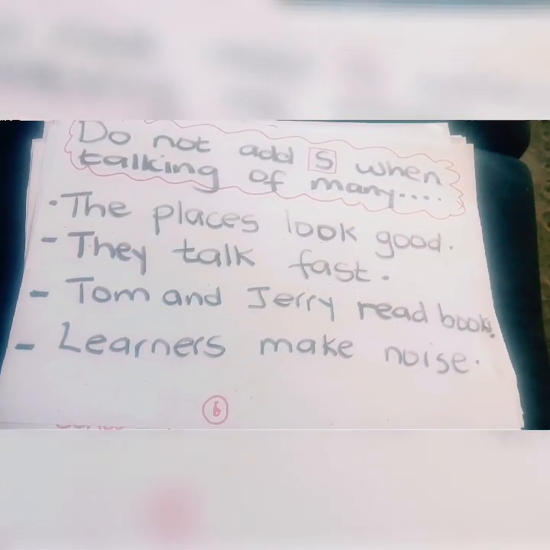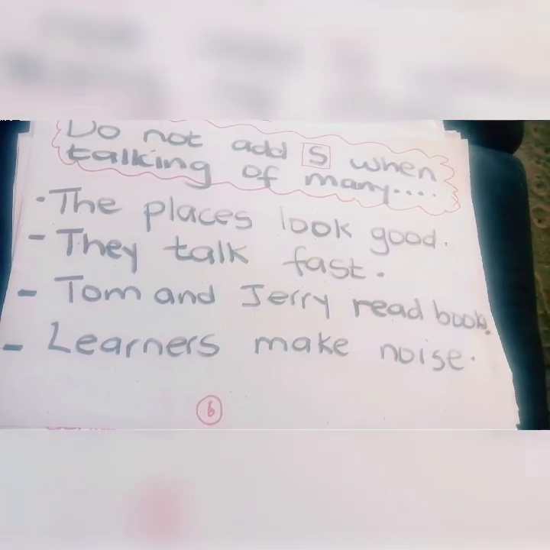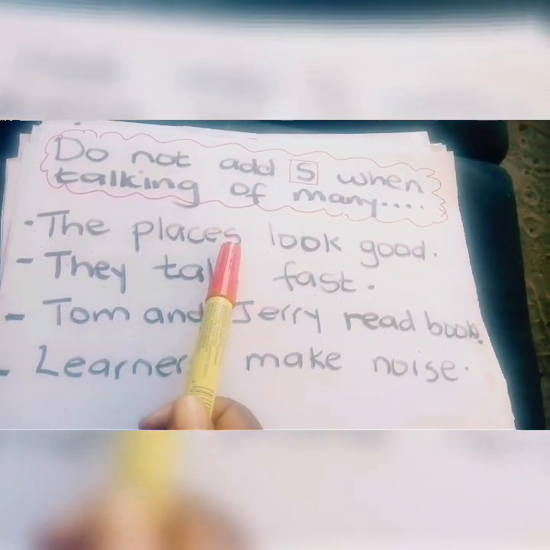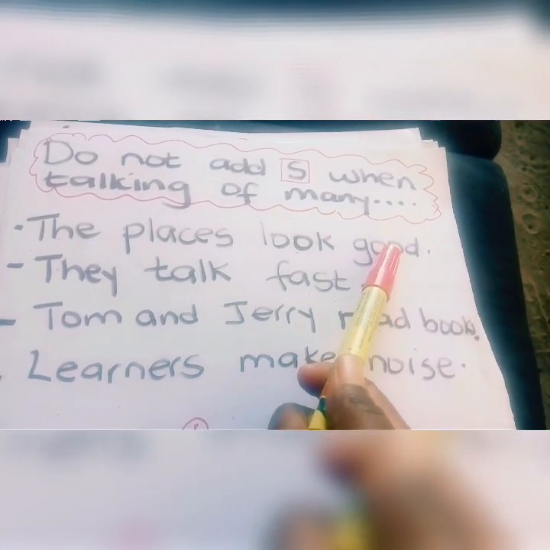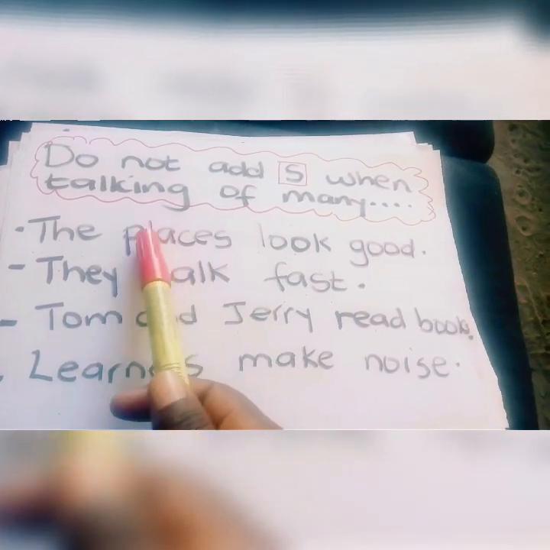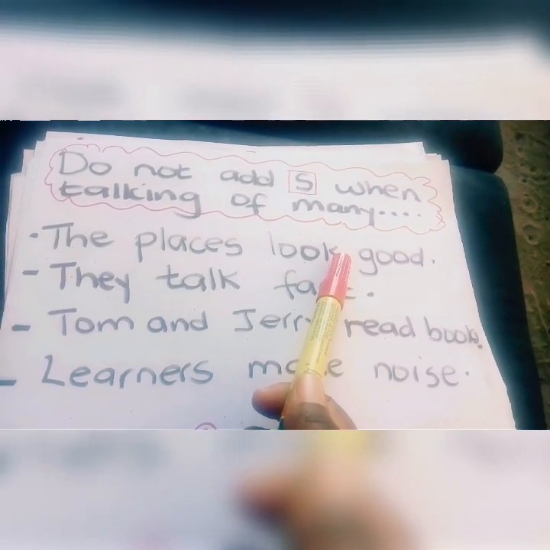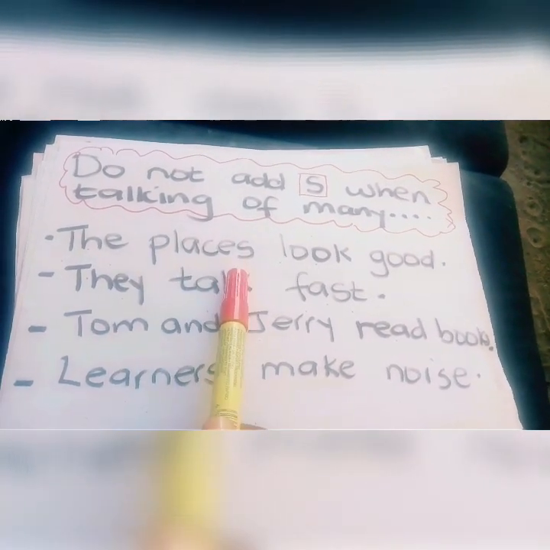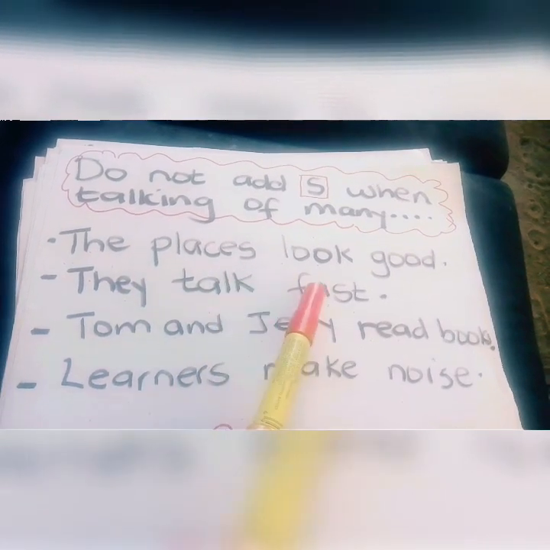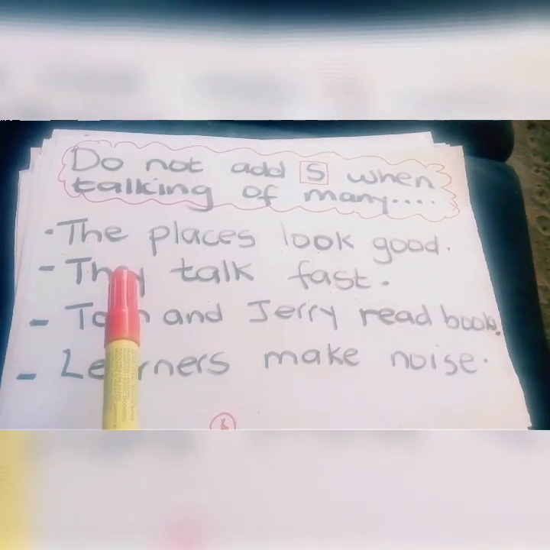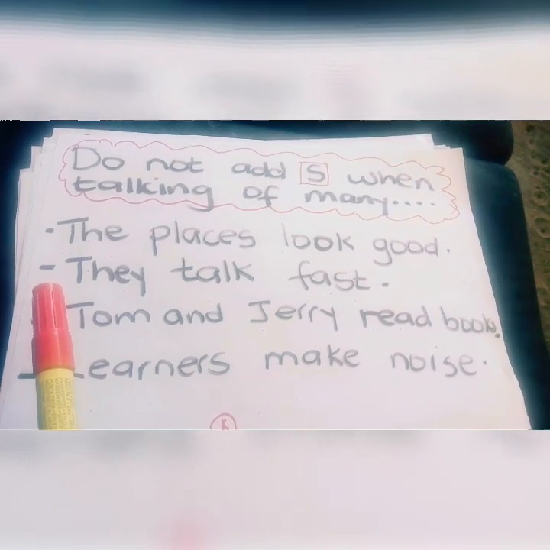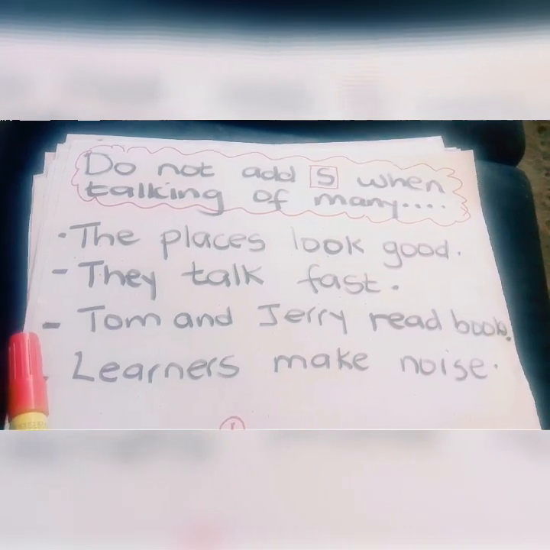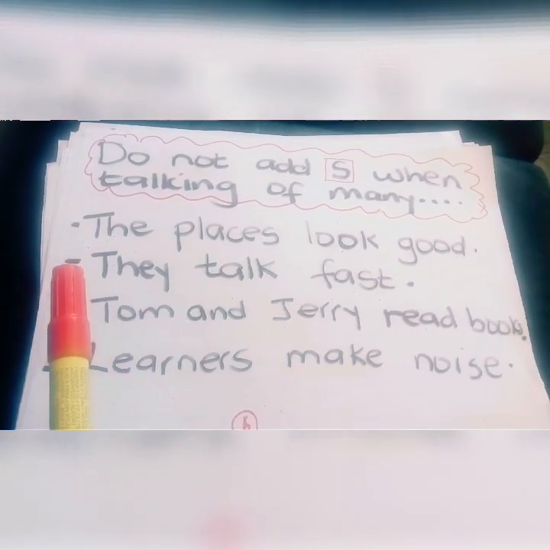Do not add s when you are talking of many people, many things, many places, or many ideas. For instance, the places look good. We are talking about many places, so we cannot add an s here. They, the subject is plural, they talk fast. We cannot say they talks fast. No. When you see people talking like that, touch their head and say, oh, my brother or my sister, can you revisit the grammar rules? But be careful, don't be beaten up. Just don't do it yourself.